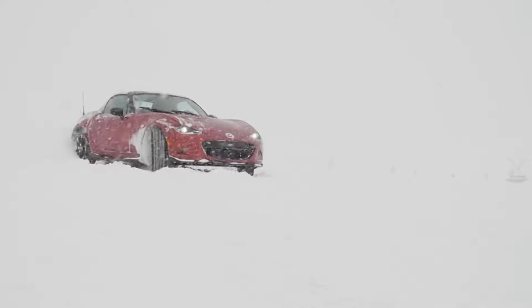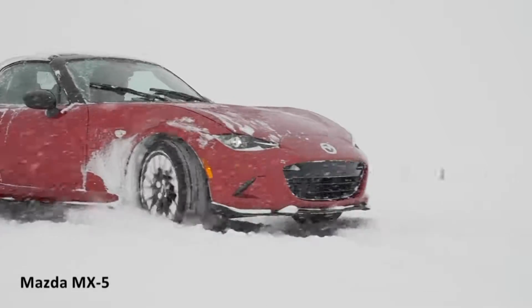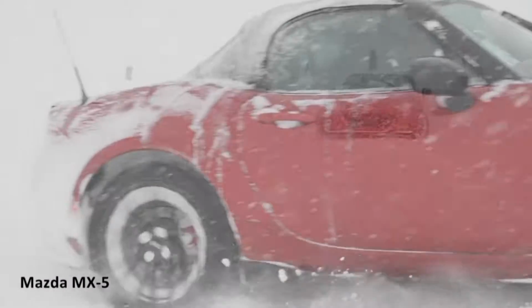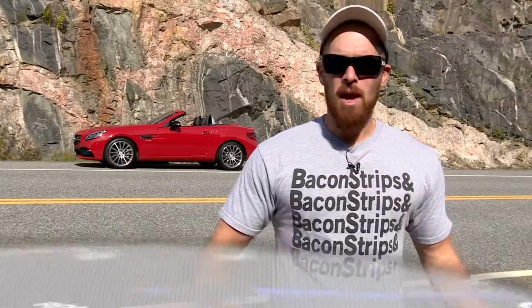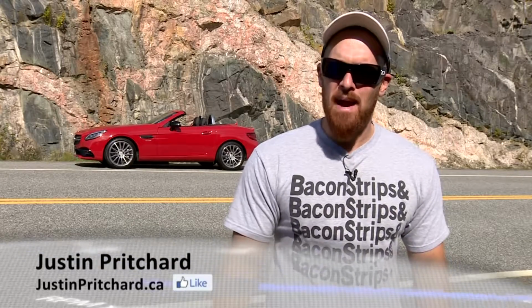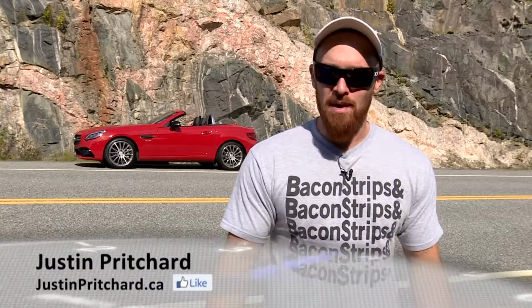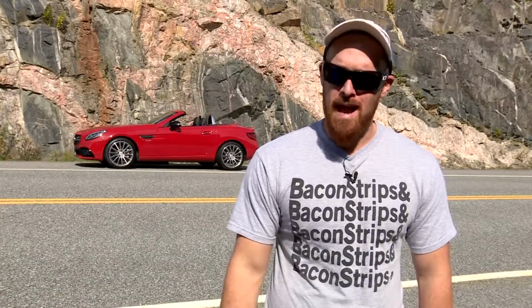A little red roadster is a magical thing. Here's the Mazda MX-5, which is the world's best-selling sports car because it's good on gas, beautifully balanced, and only slightly less fun than your average rail-mounted amusement park ride. But what if you're after something a bit more aggressive, powerful, classy, extreme maybe, something that captures the magic of a two-seat open-top motoring experience but dials things up big time when it comes to the looks and the output? Well, you might just want to consider something like this, the SLC 43 AMG.